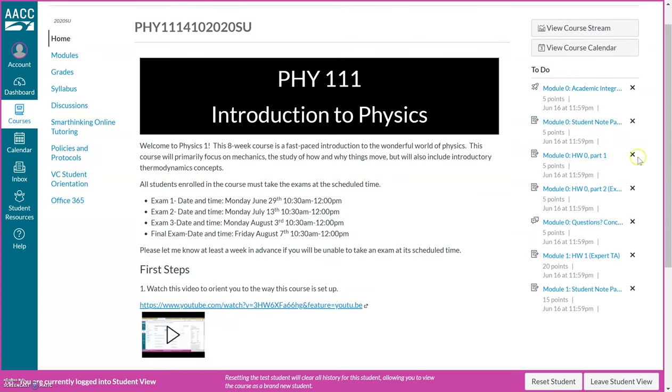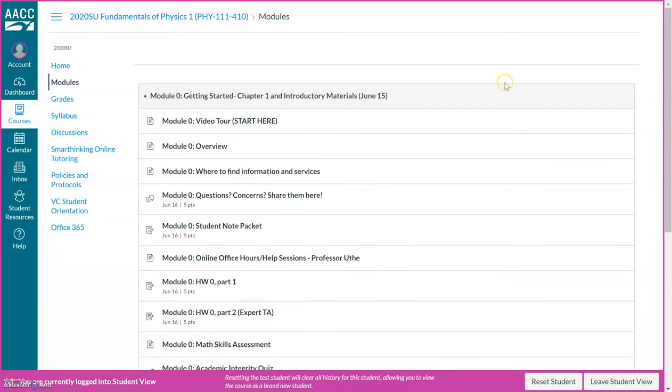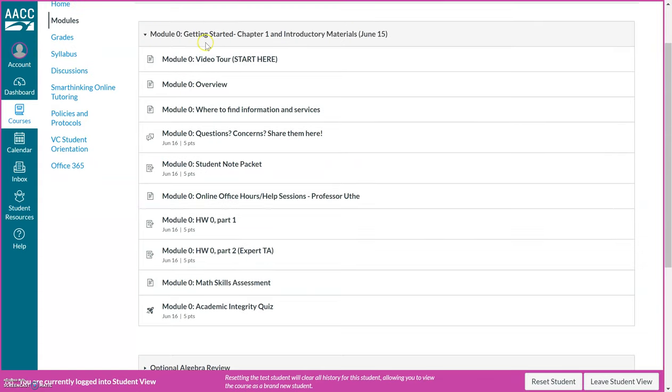So to the right here, you'll see that there's a to-do list. This gives you all of the upcoming assignments that are due, and those titles are links, so it'll take you directly to those assignments. I wouldn't necessarily just click on those assignments and do those because some of the information in between assignments don't have these to-do links. So the whole course content is going to be located in the module area. So you click on modules, and then all of those to-do list items are located within the module area.